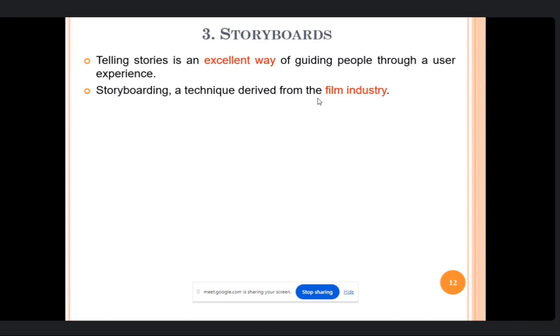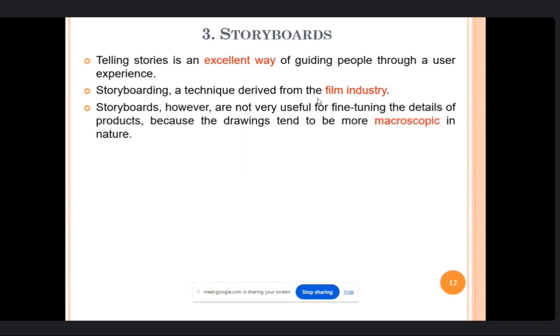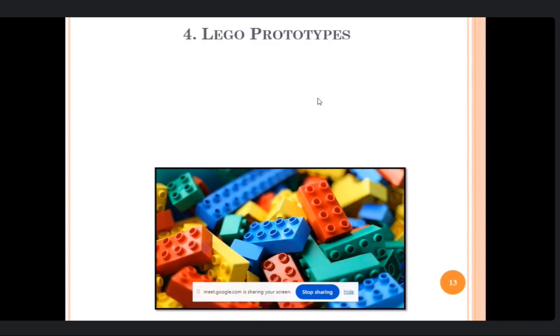Storyboarding ensures that we know our users well enough and keeps in mind the context of the solutions we are designing. It's useful for developing an empathic understanding of users, and for generating high-level ideation and discussions. However, storyboards are not very useful for fine-tuning the details of a product because the drawings tend to be macroscopic in nature.